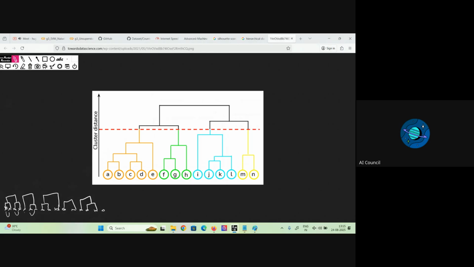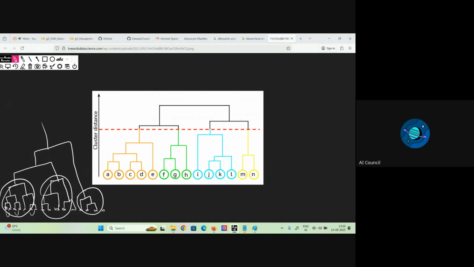Thereafter, this process will go again and again, and at the end, it will combine into a single cluster. Now, based upon the structures that we get in hierarchical clustering, we need to decide how many clusters can be good. This works in a hierarchy. That's why it is called hierarchical clustering.